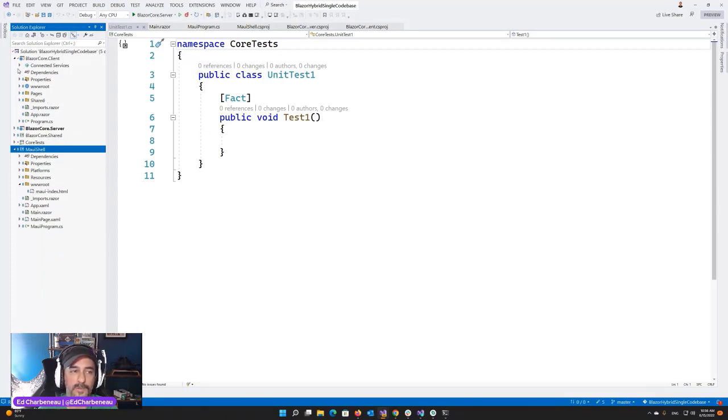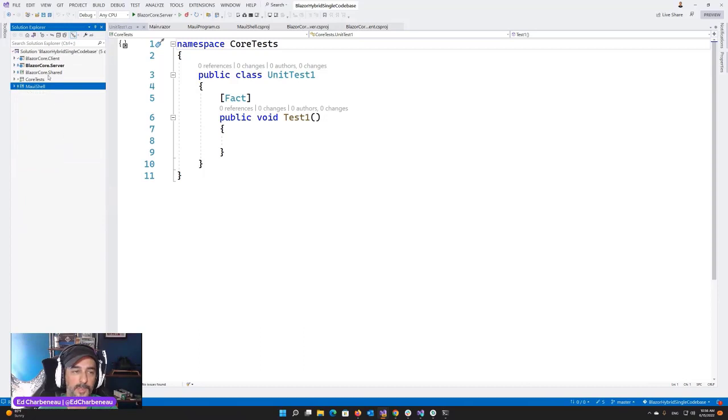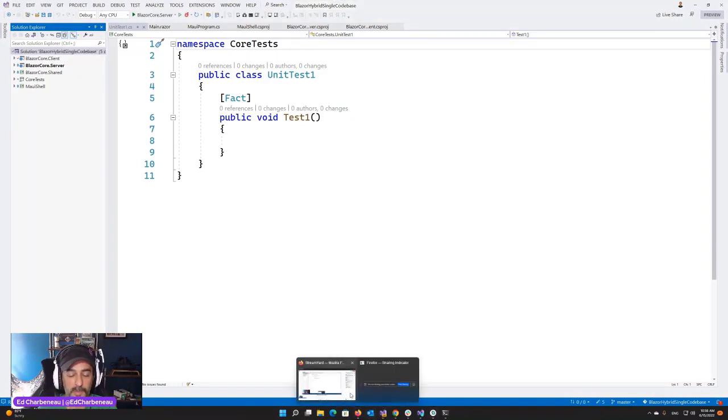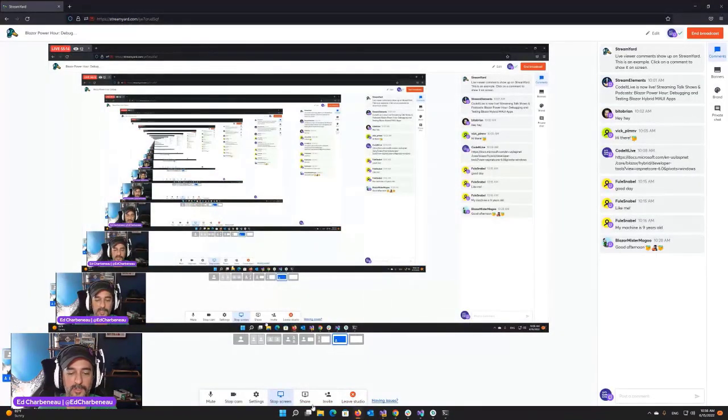So you'll have a test project for core logic with XUnit. You might have another test project with BUnit to test components. But you can see a single solution can be made to test all of those things, and that can be very easy to work with. That's one of the reasons I like Blazor so much. It's really starting to get there.